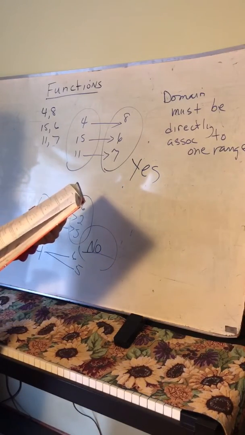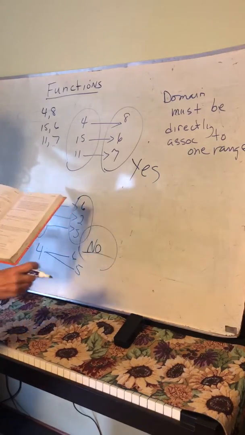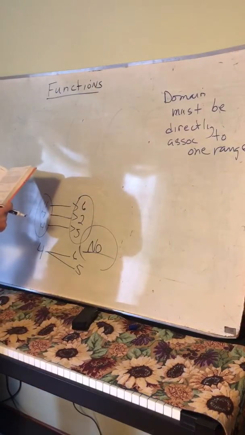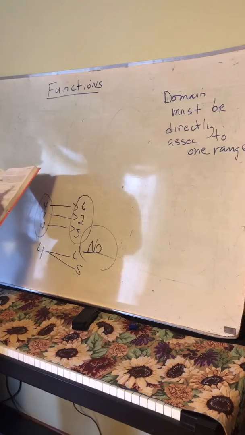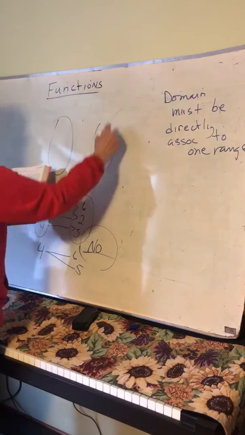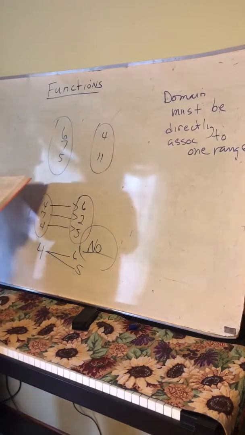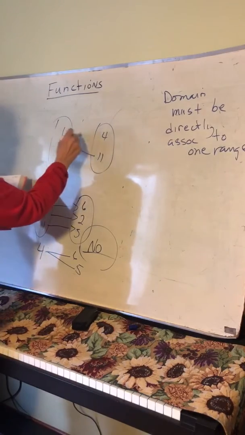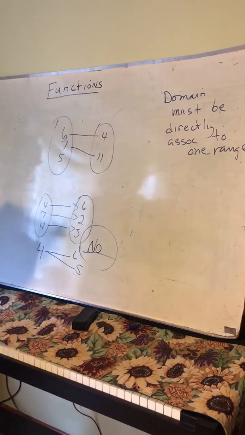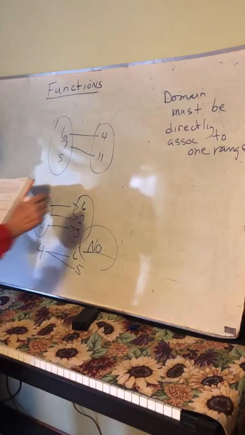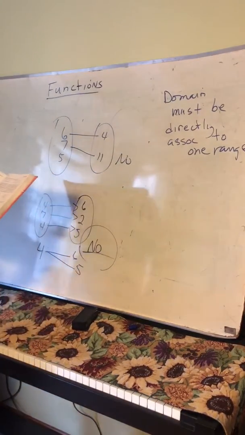And are they doing even more? Oh, okay, well, so we have a few more. I'll go ahead and do a few more. What if we have something that looks like this? If we have something that looks like this, and this relates to this, and this relates to this, and x has no value that relates, is that a function? 5 doesn't have an associative range, does it? So it is not a function. No. Okay.